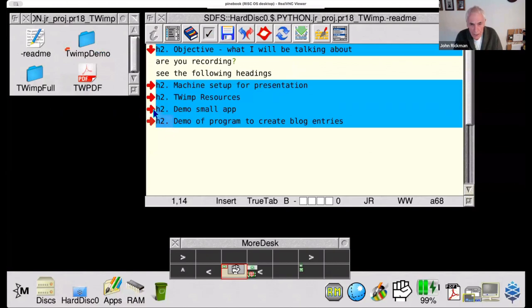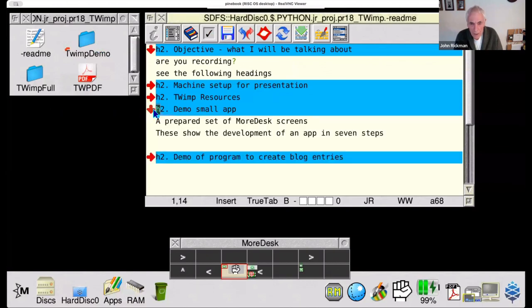The next thing, after the TWimp resources, I've closed that, is the demo of a small application. I develop a small application on the top 7 screens, basically, one at a time. And then the last thing I won't cover here.